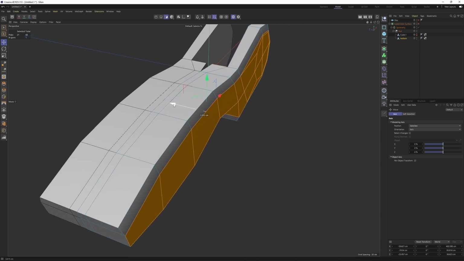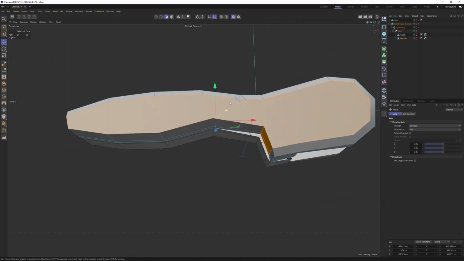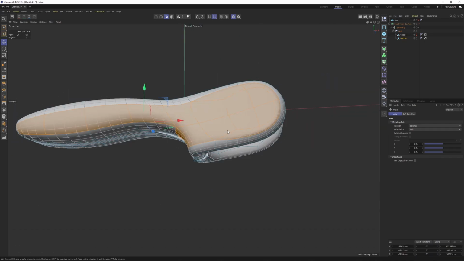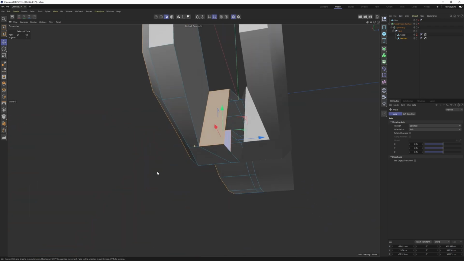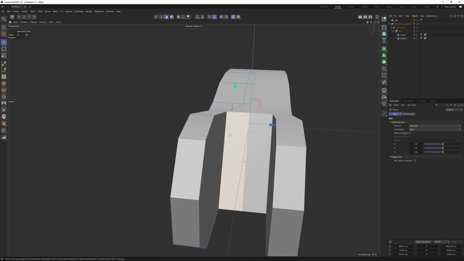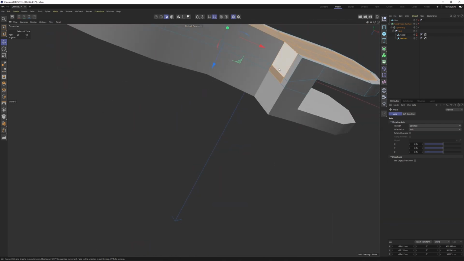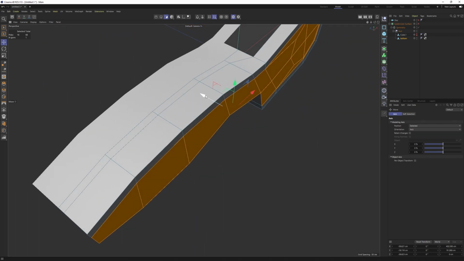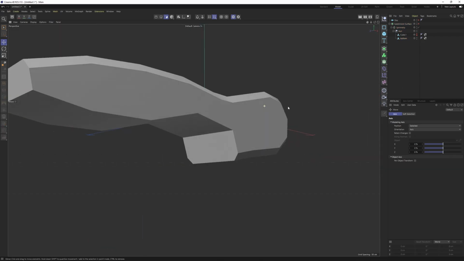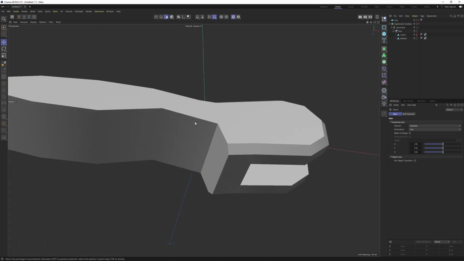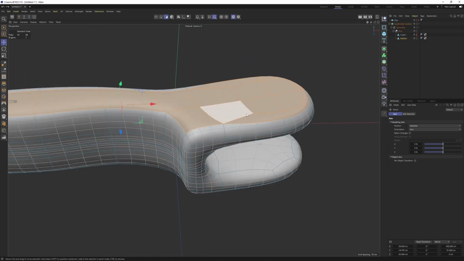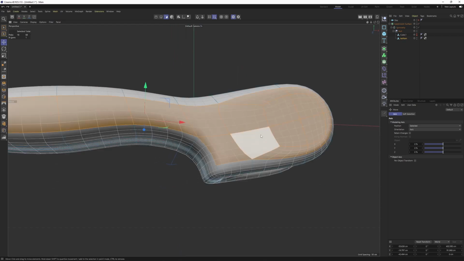And move them instead. Okay, it is coming together, but we made some mistakes, like selecting that polygon. So I'm gonna undo that, deselect these ones, and move them one more time. Okay. By the way, I am pressing Q to enable subdivision surface.